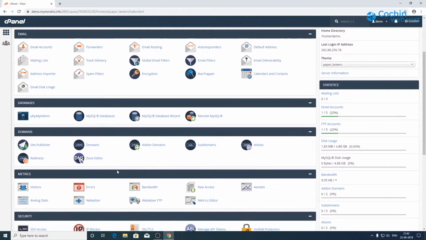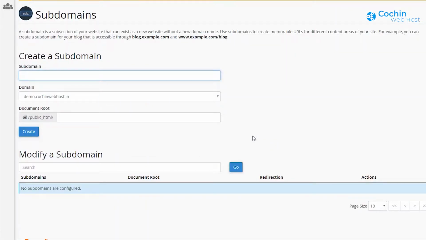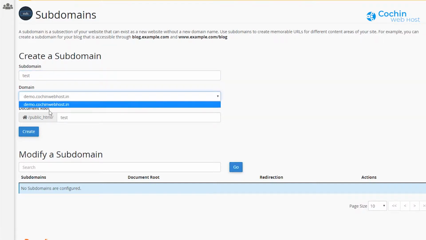You can also create and manage subdomains in cPanel. Here's how to do that. First, click on Subdomains from the Domains section. Enter the required subdomain name here. Select the parent domain for the new subdomain. Document root field is where your subdomain's files will be.